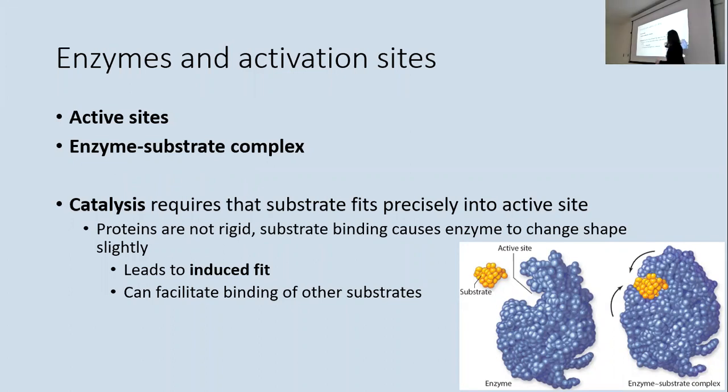And so when the substrate attaches itself in there, it causes a change in shape. That's a conformation change, a term we use when proteins start changing shape. So the substrate binds in there and the enzyme reacts to the fact that the substrate is bound in, and it will frequently wrap around and tighten its binding to the substrate. We call this induced fit, because the substrate binding induces the enzyme to change shape and fit even more tightly.